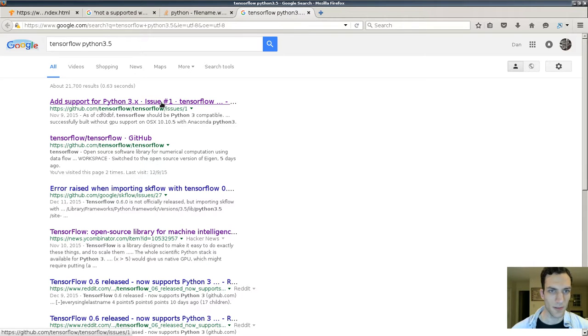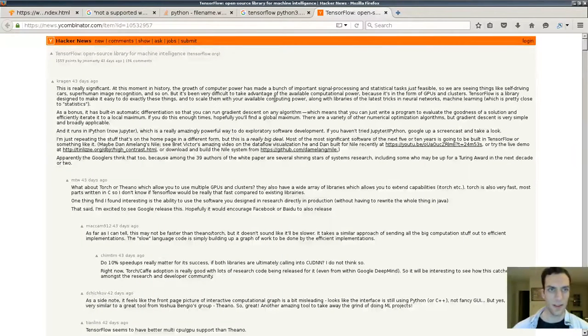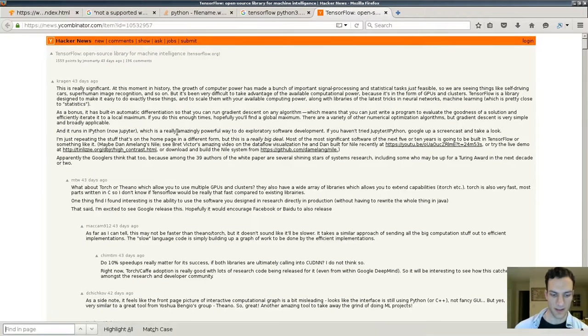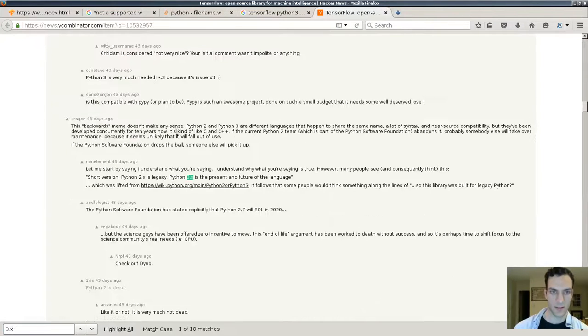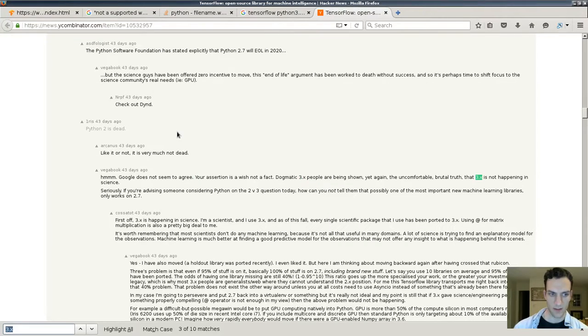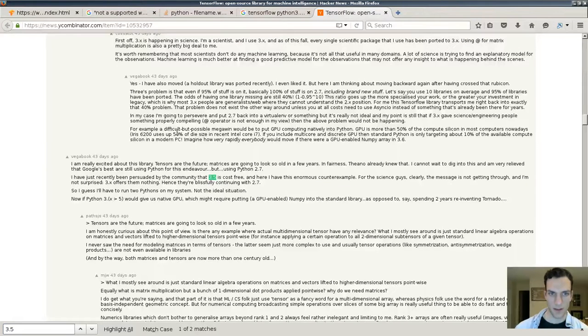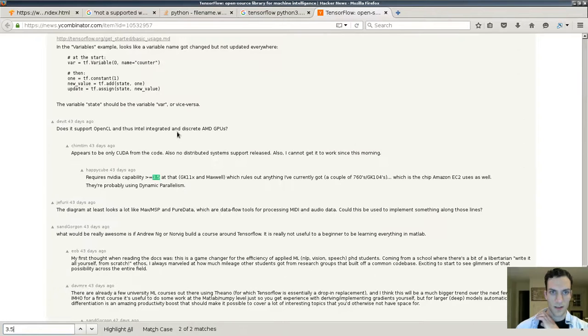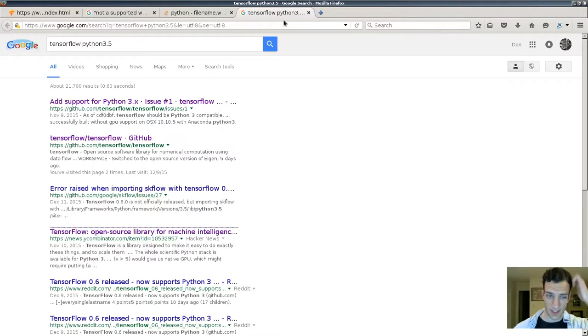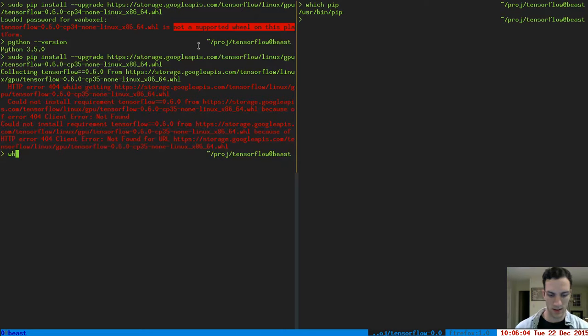Add support for 3.x. What's this? What about 3.5? No, alright. Which virtual env?